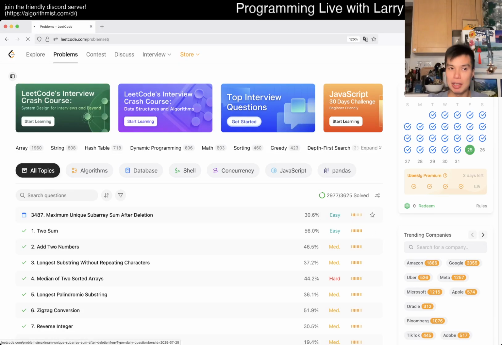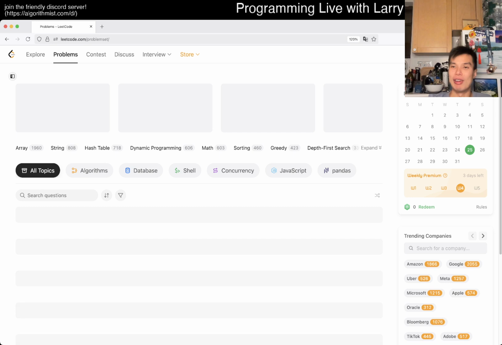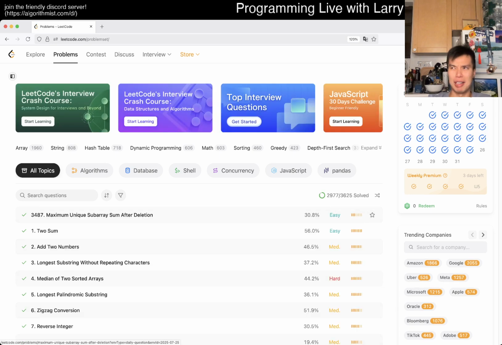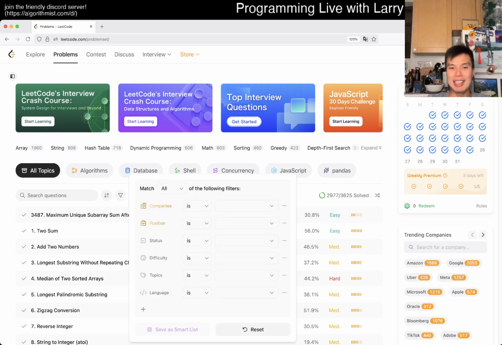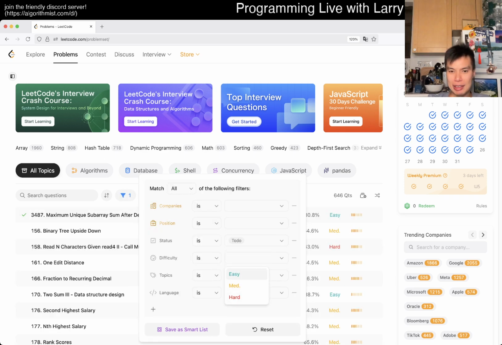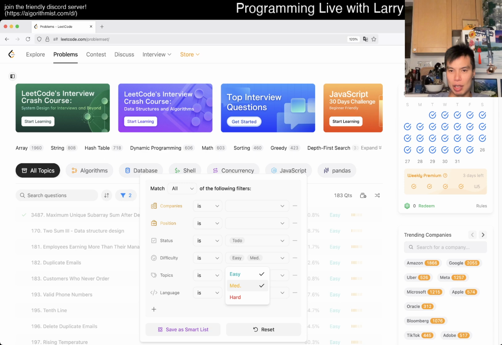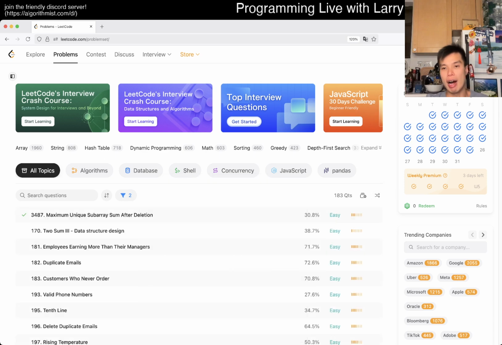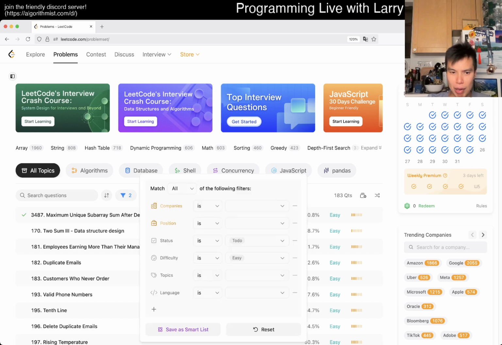We had an easy problem today, and I am in New York City here on July 24th, 2025. Wow, these years do go by. In any case, I am trying to do a problem I haven't done before. Today we'll keep it easy slash medium, and then we'll just do a random RNG. We have apparently 183 problems left.